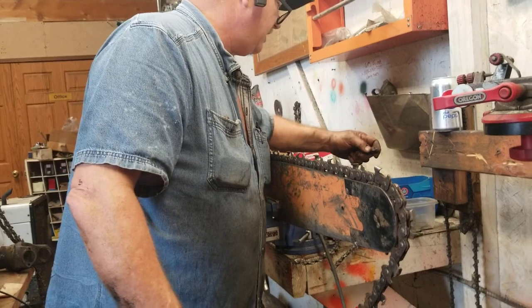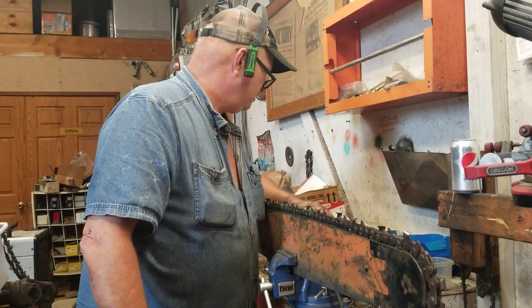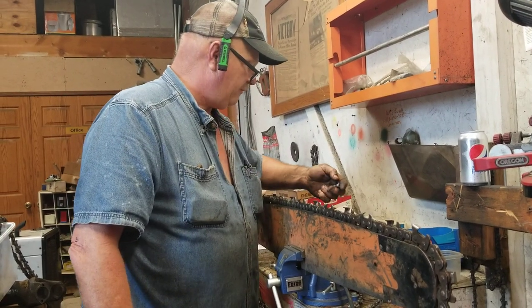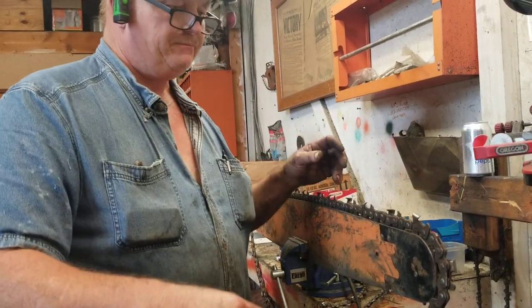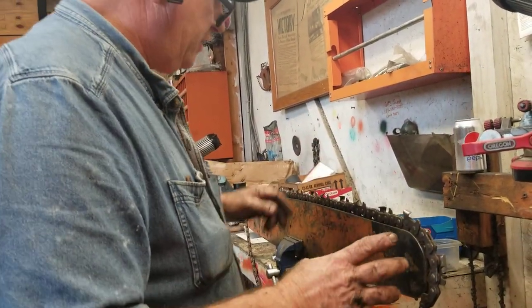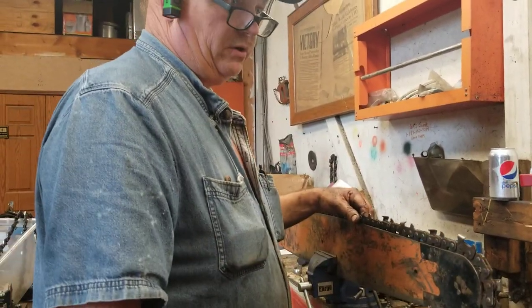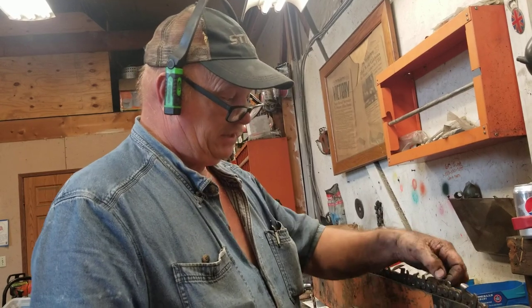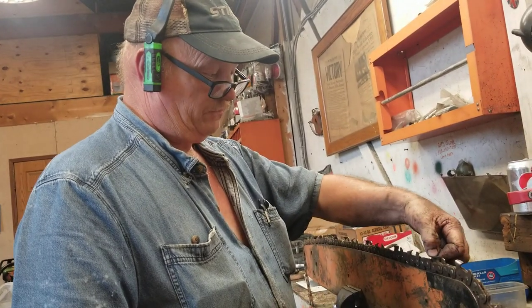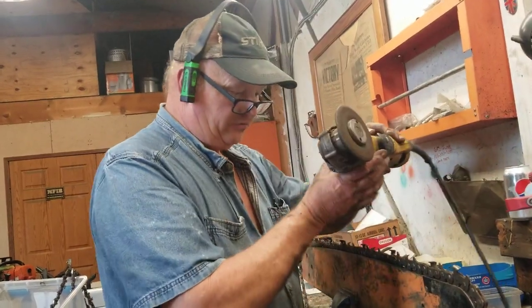It saves a lot of time because usually I'm half a mile down in the woods somewhere. Walking out is just a dreadful waste of time, so I keep everything with me. I can do a video in the woods on it too, but I wanted to show you guys how I arrive at my sharpening - I'm getting these chains to cut really good. Some of these things wear down to about a third of the tooth and then it's just thrown away. But here, I'll show you a little demo.